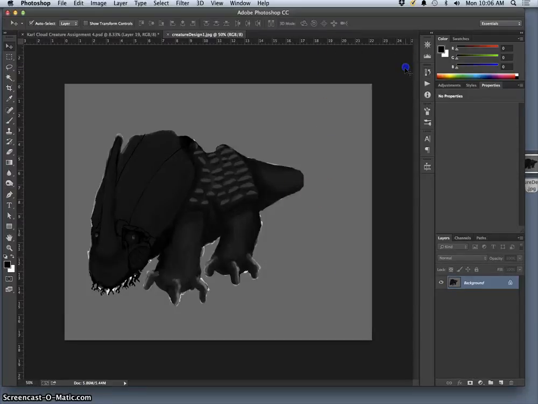So this is our assignment 2, our creature on a flat background. But let's say you accidentally flattened it and you need to get out of the background. Well, you use that same technique. You use the magic wand tool with a tolerance of 32 with contiguous turned on in this case, because there are grays within the creature as well. But if I need to add anything, like this little tidbit there, I just hold down Shift and I can get some of the digital artifacts from around this creature.